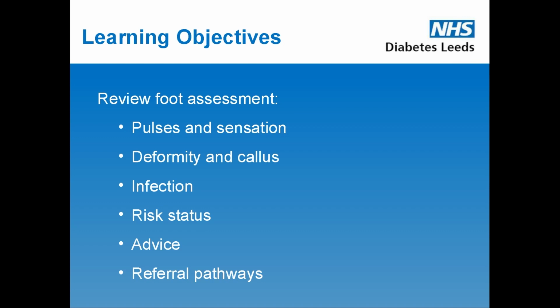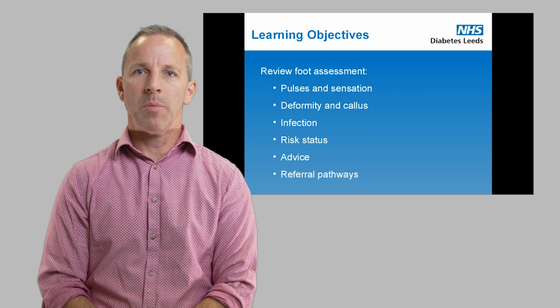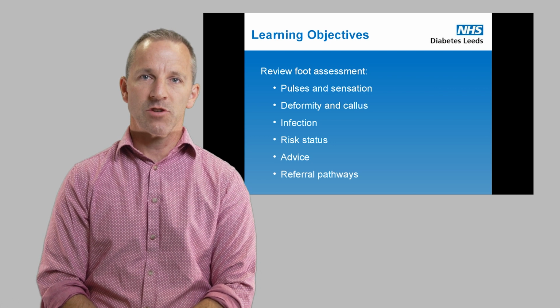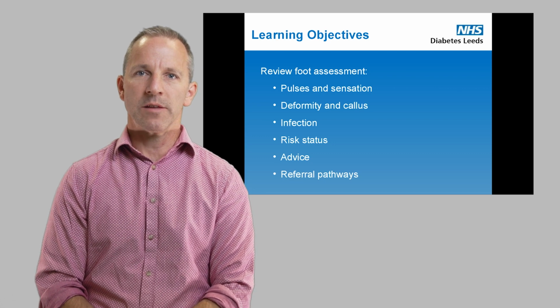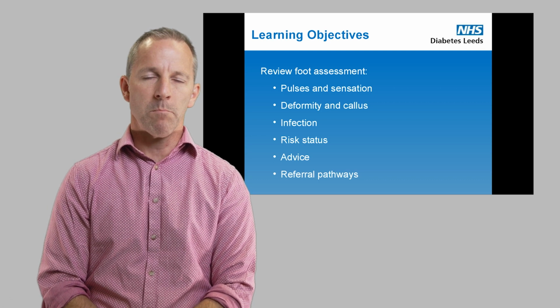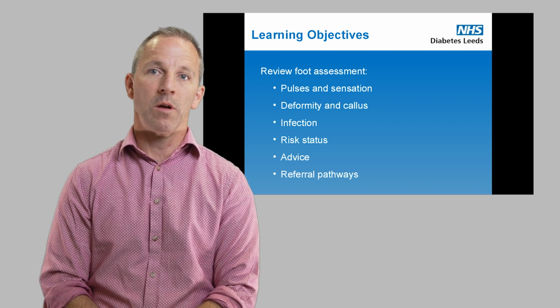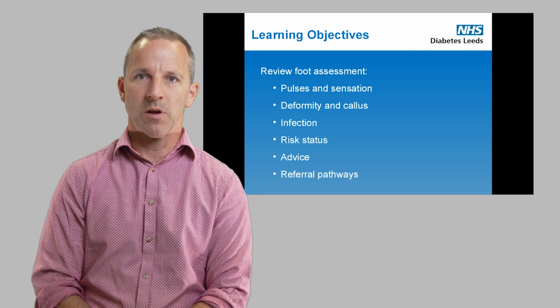We're going to be looking through the pulses or circulation, what deformity and callus looks like, infection status, risk assessment, some advice that you can look at and give, and how to refer. Please be aware that this needs to be part of a risk assessment that is actioned with an output to act upon. So we will look at risk status of patients with diabetes and feet, and these will be low, medium, high, or acute or actual ulceration. And we need to act upon each of these risk factors, which I will go through later.